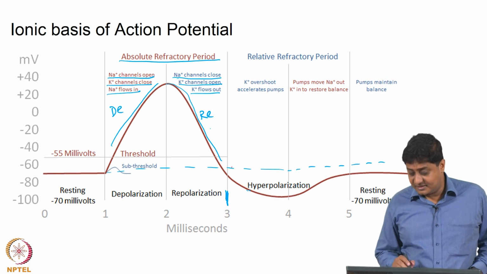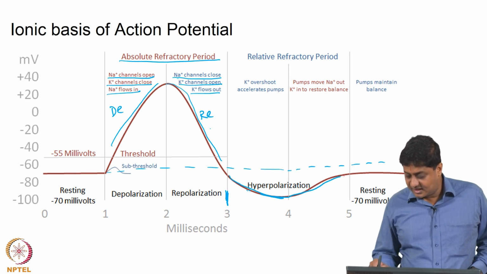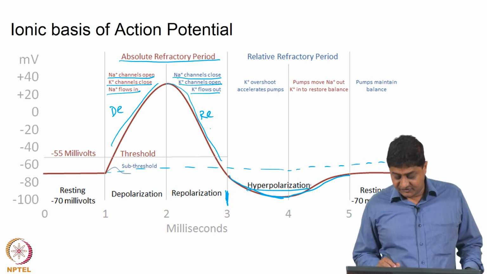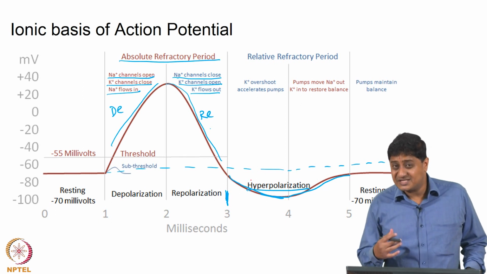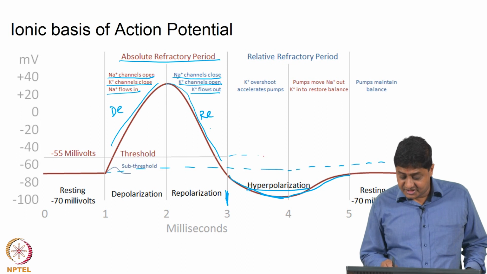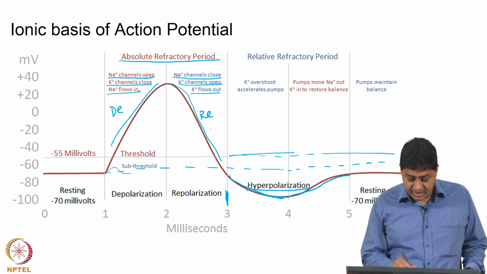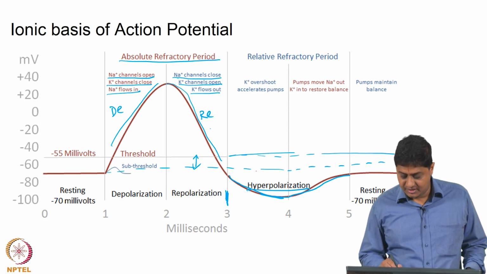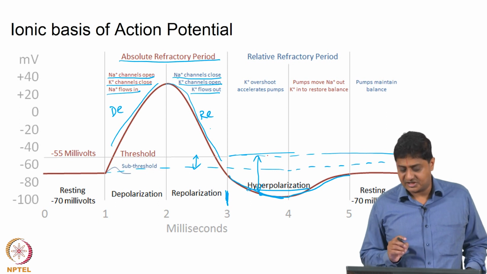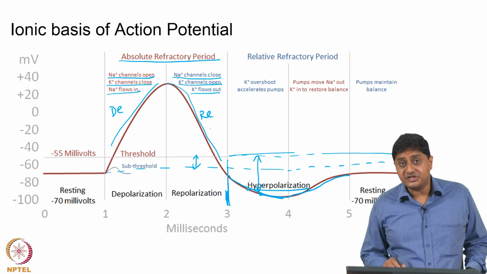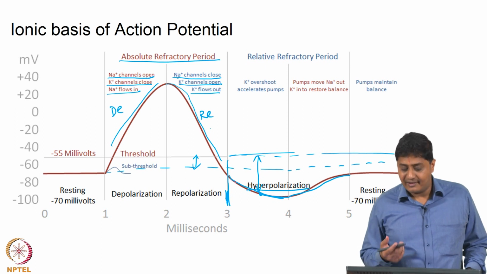Because of extended potassium conductance, this region is at a repolarized state or a hyperpolarized state, right. So, because of this the membrane potential is below the resting membrane potential, but the threshold does not change accordingly. The threshold remains here. Earlier it was sufficient to produce that much stimulus to cause an action potential. Now, if you are at that point, you will have to produce a much larger stimulus to cause an action potential. At this stage an action potential can be caused, but it requires a larger amplitude.